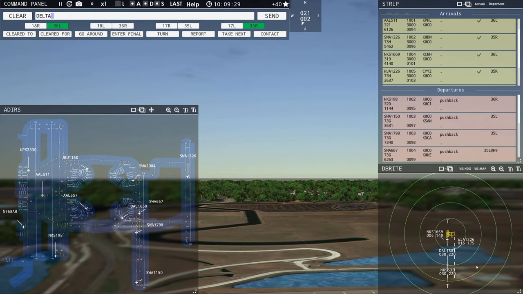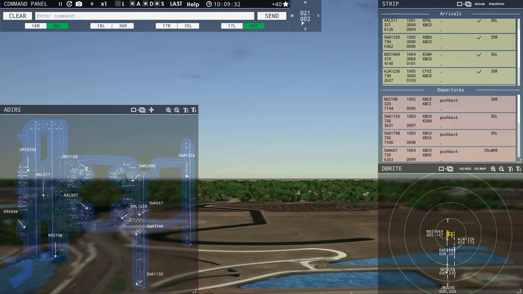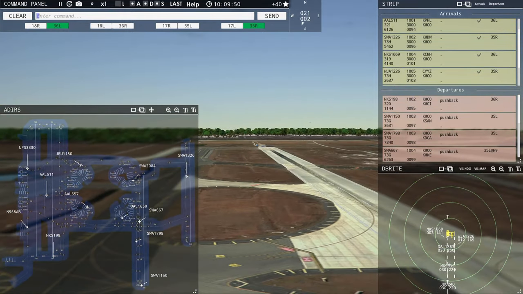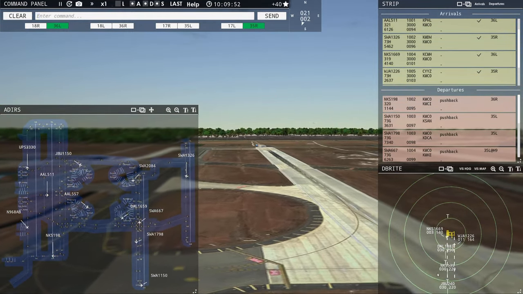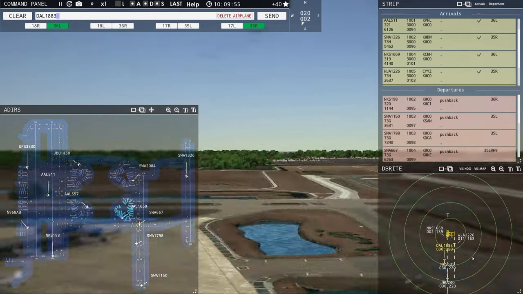Delta 1883, enter final runway 35 right. Enter final runway 35 right, Delta 1883. Hope it's not too late to send him over here. And no, he's turning the wrong way. He's going to the left. Ground, American 557 ready to taxi. Might be a problem. Okay, he will come back later. Delta 1883.